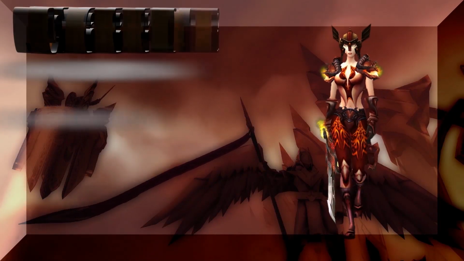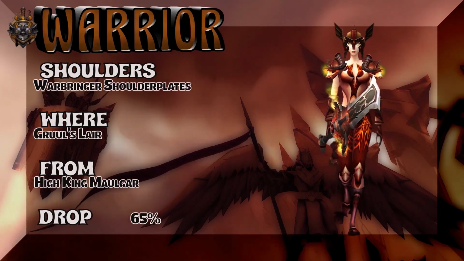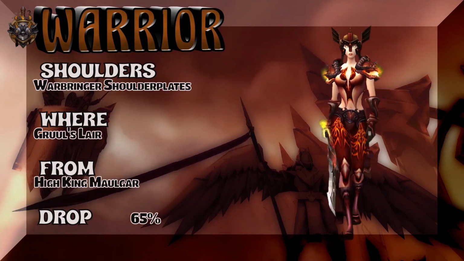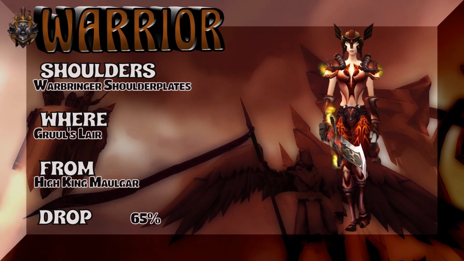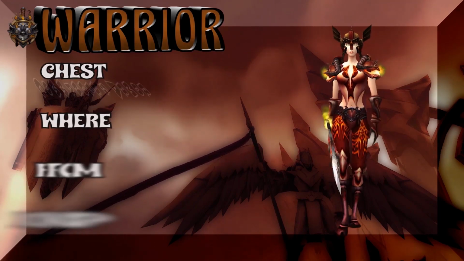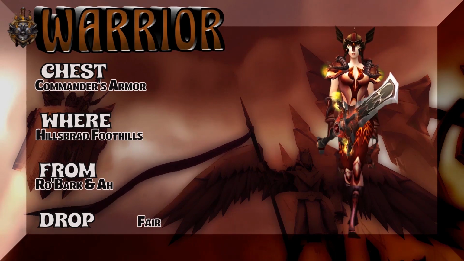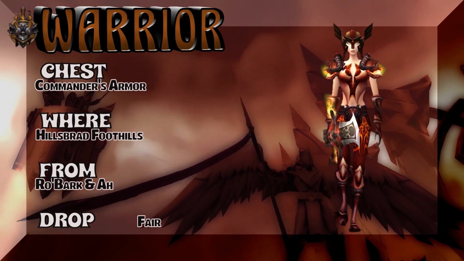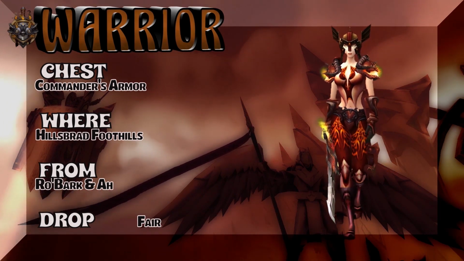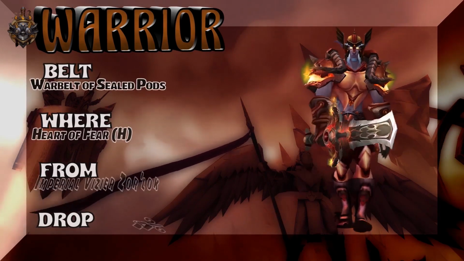I'm thinking, yeah, this works for warriors. Why not? The shoulders, Warbringer shoulder plates, Gruul's Lair, High King Maulgar, 65% is still a great drop rate. The chest piece is the Commander's Armor, which is Hillsbrad Foothills. Rohbark is a rare. You've got to kill the guy and get it, basically. Or you can buy it on the auction house. Got a Night Elf, which looks really sharp on him.